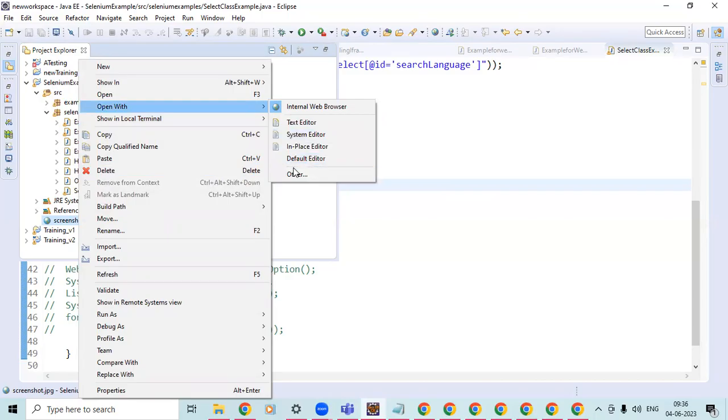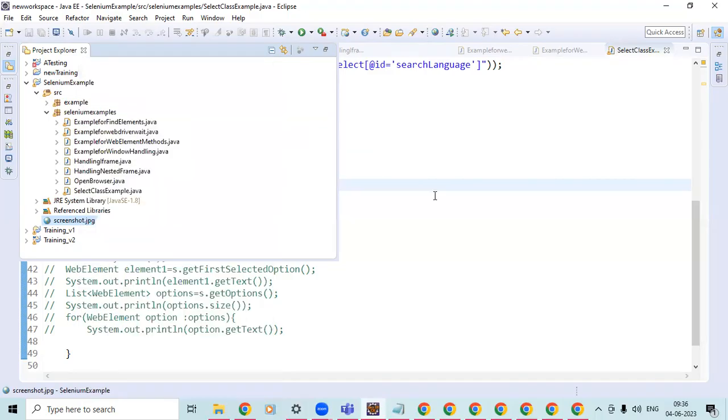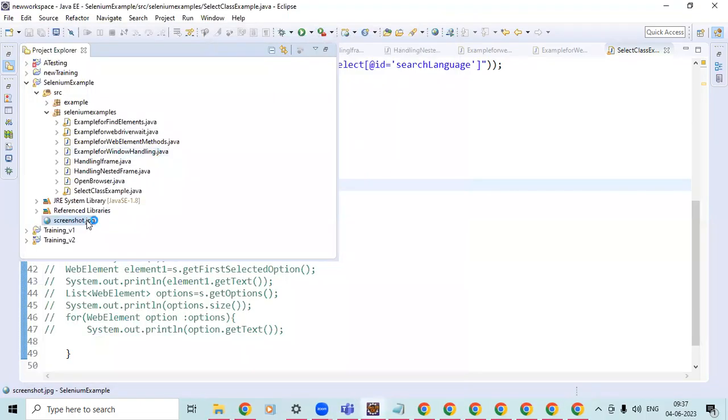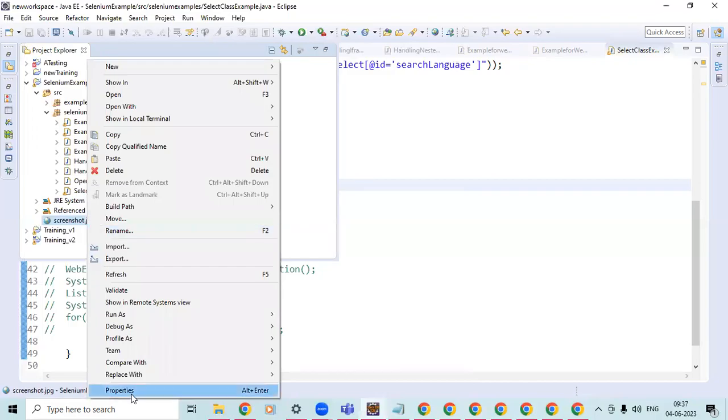Open with, not Internet Explorer, open with system editor. Let's wait until it loads. Otherwise, what we can do is right click, properties.